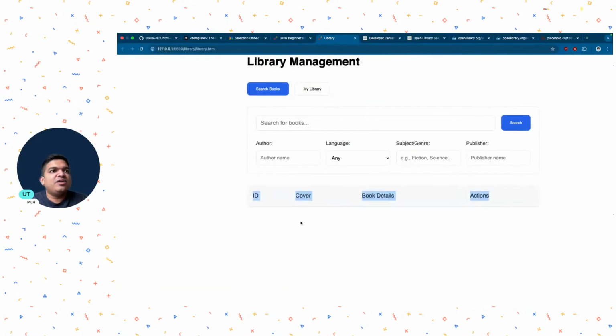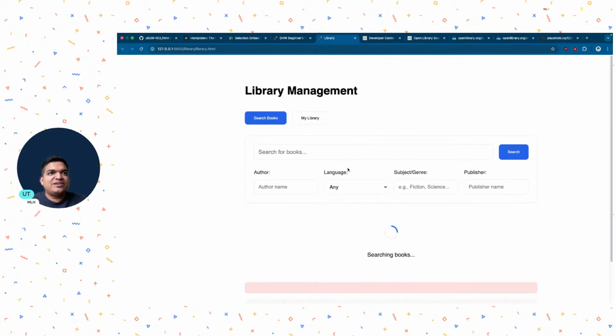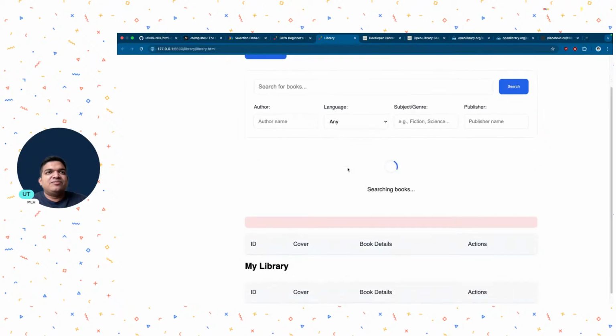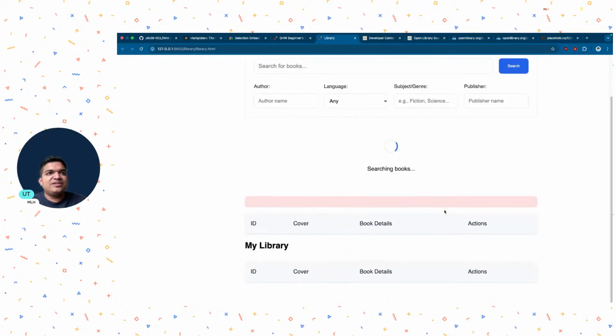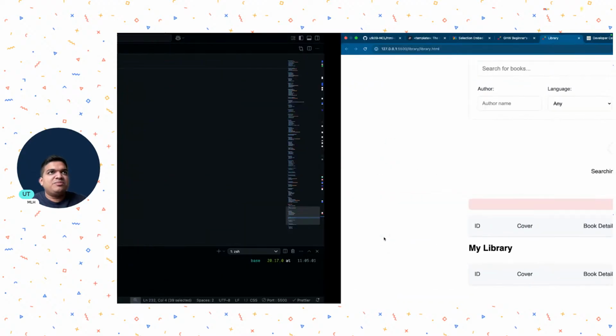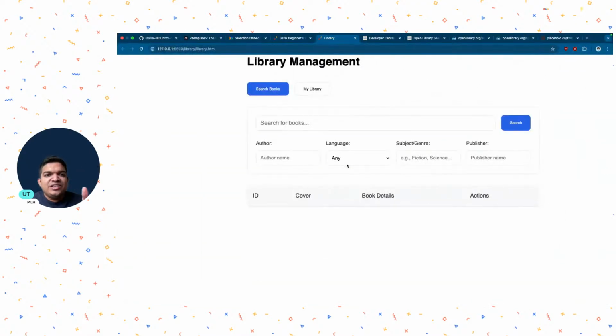If I remove that, this is what it will look like. Anything that is not hidden, this is what it would look like. So that's our spinner, searching books, our error here. This is where our table will come. But some things would be hidden initially and they would be added later. So that's our CSS done.